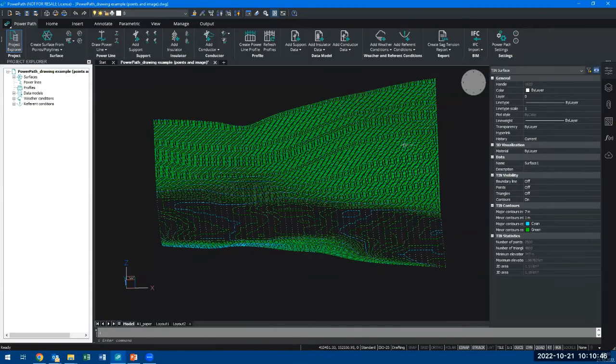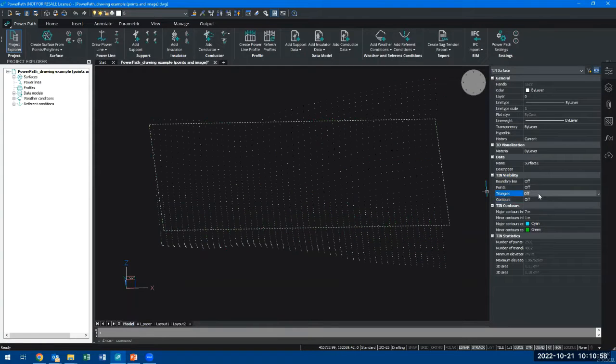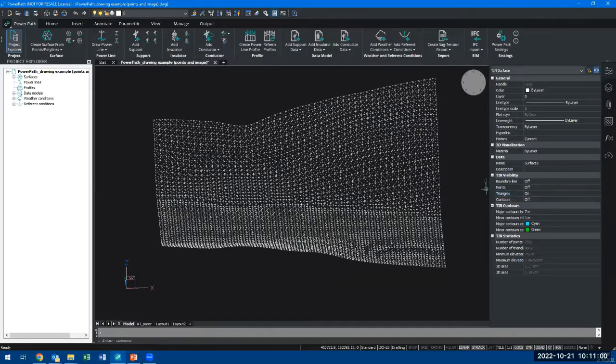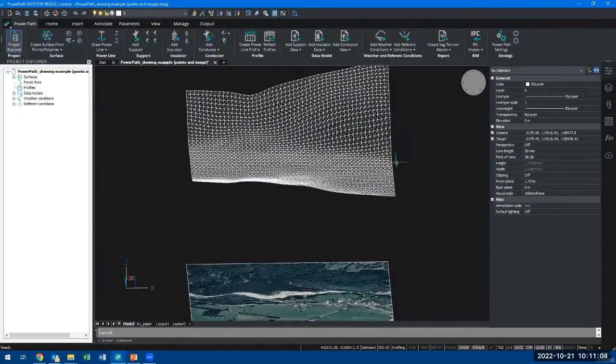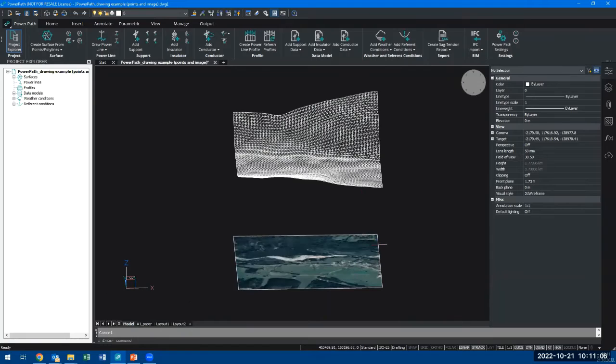Okay, if you want better visibility or a realistic view of the surface, it is also possible. I will show you. I will just turn off my triangles, and now I can drape this image on the surface. I will go here to the command assign image.